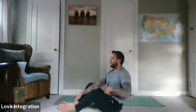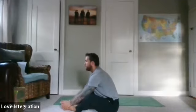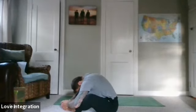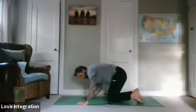And release. Coming up, soles of the feet together. We're going to come into star pose. The heels are about a foot away from the body. Interlace the fingers. Inhale, lift the chest up. Exhale, fold. And coming back up. And coming over onto your knees, preparing for our main postures.